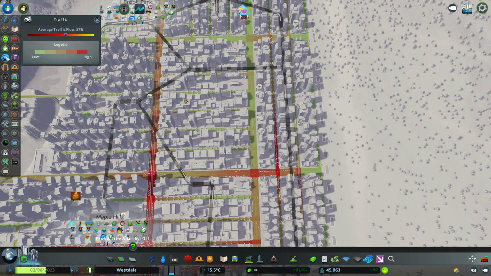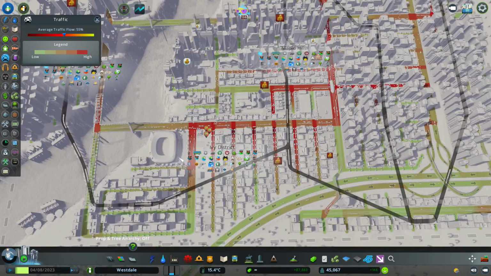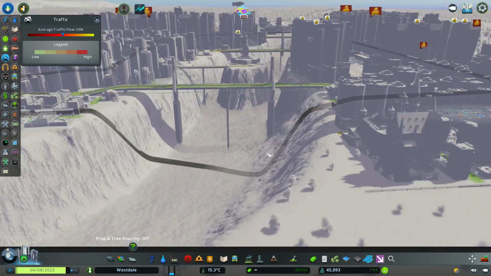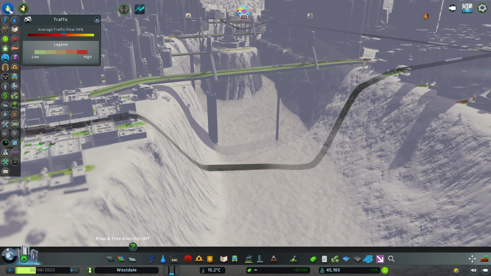Oh, yeah, and how's the traffic? 57%. We increased it by 7% from the 50% it was before. I mean, I did not build this with traffic in mind. I just built it because I built it. Look at that metro line there. It's like a roller coaster. We're getting, whoa, and up the other side again. That'd make you feel sick, wouldn't it?